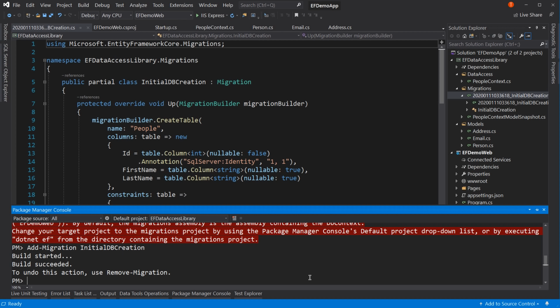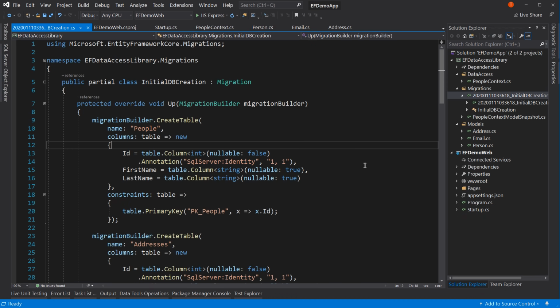So let's dive into one of those advanced pieces, and that is the migration script. What a migration script is, is the way Entity Framework builds out your database. So you start from no database, and then you migrate to a database. And then as you have more changes, you migrate from your existing point in time of your database to a new point in time. And that's what these migration scripts are.